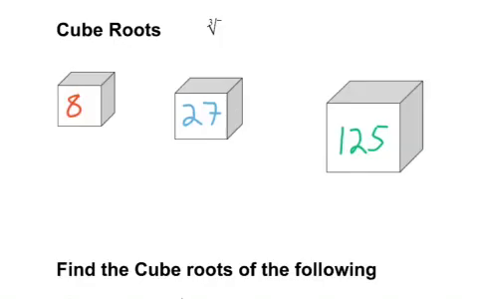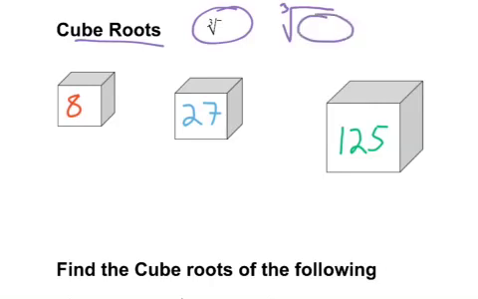Well, now we're going to use a different radical sign. And here you can see the number 3 up there. This means the cube root. The little 3 tells us that we're wanting to find the cube root. And basically what you have to know is that this little symbol here is asking us a question. And the question is, what number times itself 3 times is the number inside the box? Let me show you what I mean.